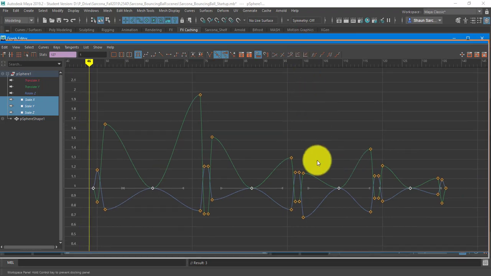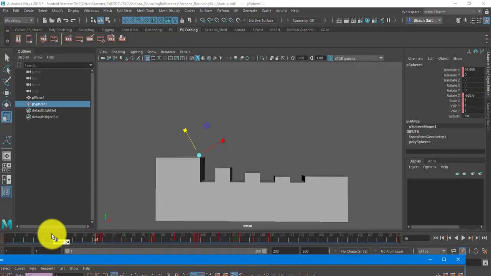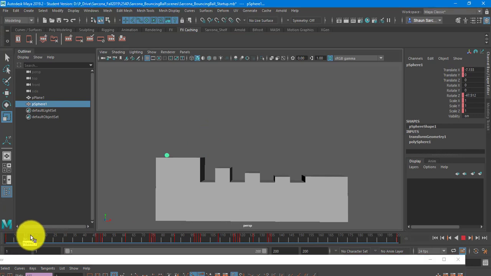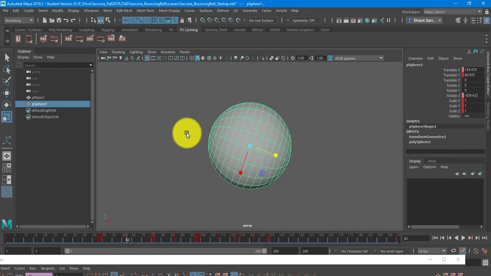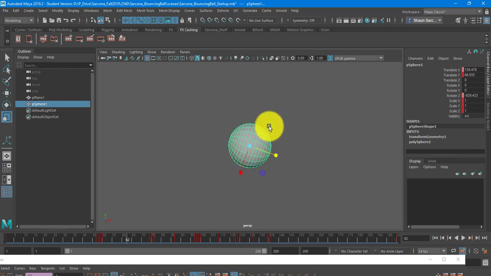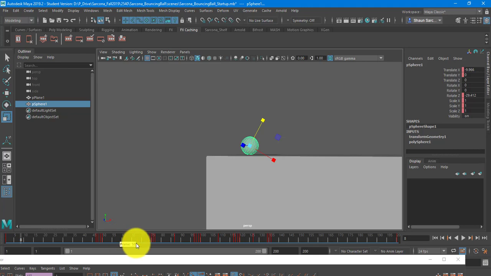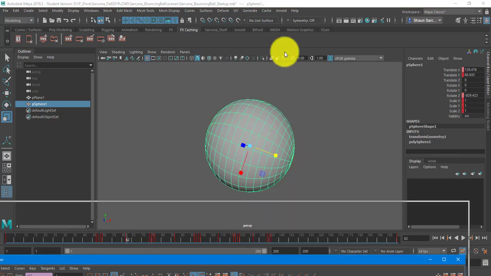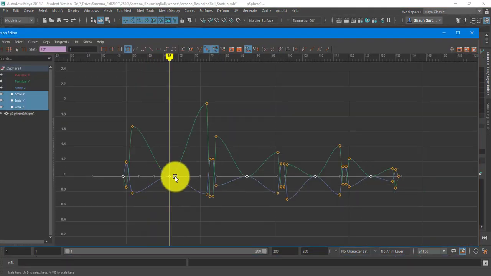So what part of my bouncing ball animation are they going to be at 1? Like right here? Right there it's 1, right? So scale X, Y, and Z are all 1. So that means it's perfectly round. So right there it's perfectly round. Right there it's perfectly round. So anytime it's perfectly round, they're going to be hitting right here at 1, 1, 1. Okay? So those are fine.